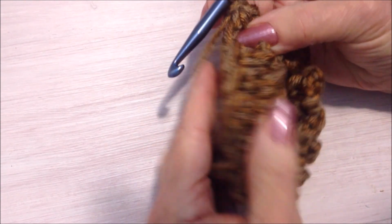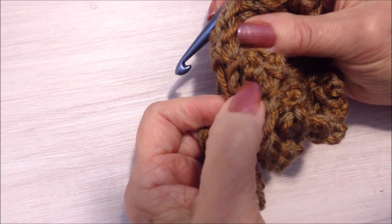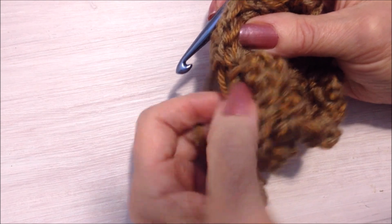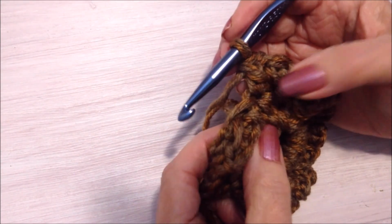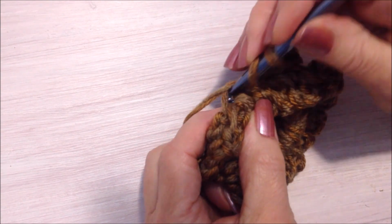Now I'm going to go ahead and make a double crochet in each of these remaining stitches, and then I'll skip the last stitch. So I'll come back and show you there. Okay, I worked all the way around and I have 2 stitches left to work into. So I'm going to reduce by 1 stitch here.